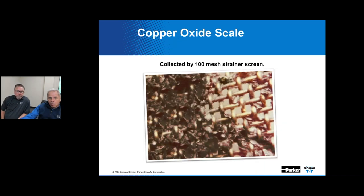Now, what is one of the worst threats to good system performance? We've said it a number of times, it's contamination. There was a time when the 100 mesh strainer was thought to provide all the protection needed to prevent system breakdowns. We put 100 mesh strainers in front of a lot of our devices, and that's what this is depicting. The 100 mesh strainer is still essentially a standard screen size used on the inlet of a lot of our TVs and other system components.